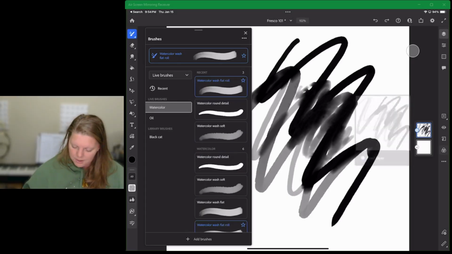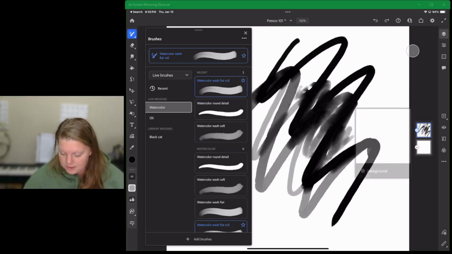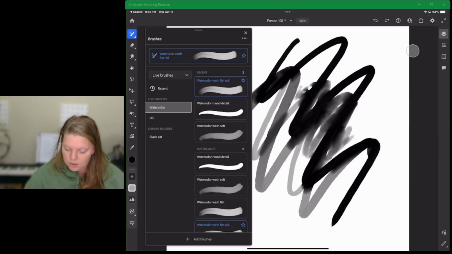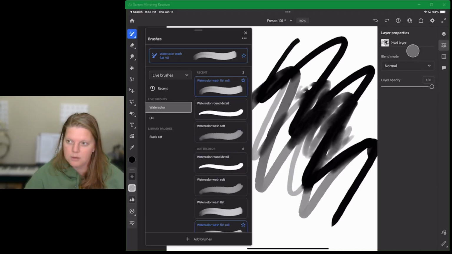All right, I'm going to go ahead and clear this layer. To clear, I haven't even gone over this. This over here on the right are your layers. You can hide and show your layers by clicking this top right icon. There are more settings here, which we will go into further, but you can see that I'm on a pixel layer because I'm using a pixel brush.